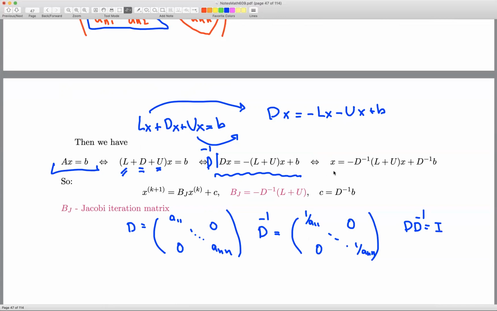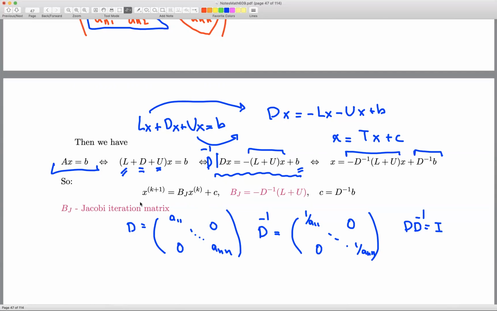And if we multiply both sides by the inverse, we have to multiply this vector here. And also we have to multiply the vector B. And if we look at that, that looks like rewriting the system AX = B in the form X = TX + C, where this T is the iteration matrix, and this C is the vector that is added to this iteration matrix applied to X.